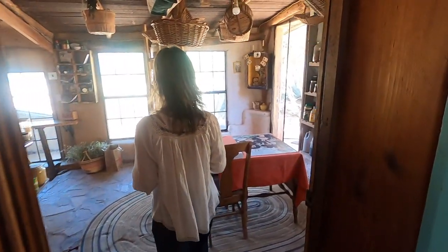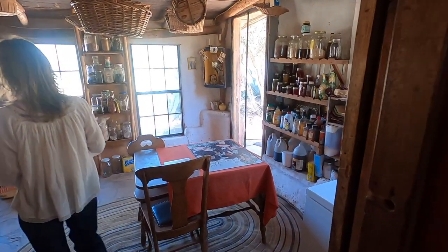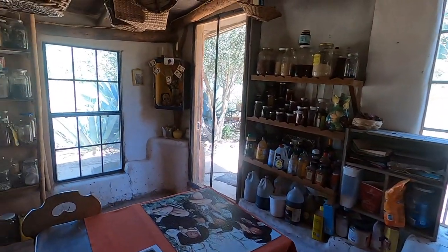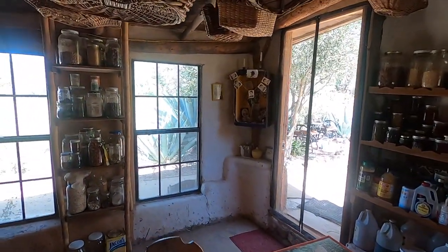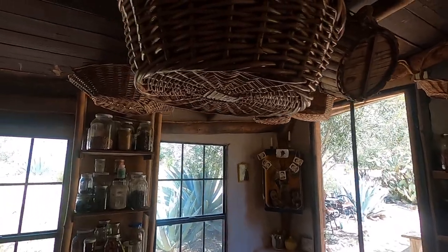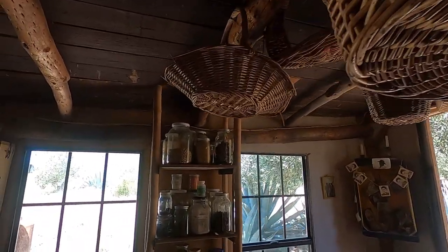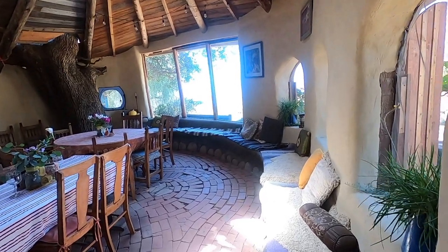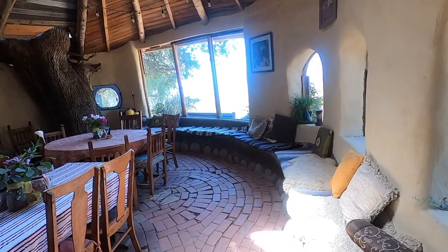My camera work wasn't the best, partly because I was so excited and overwhelmed by how detailed and imaginative every nook and cranny of this homestead was. But I decided to go ahead and share some scenes because my hope is that they inspire you to play and create with nature and imagine without limits.